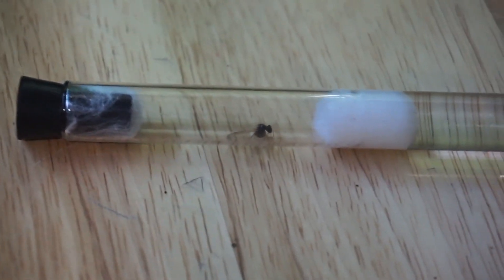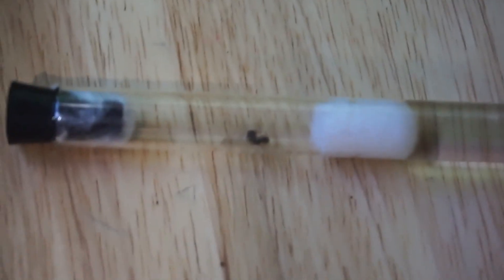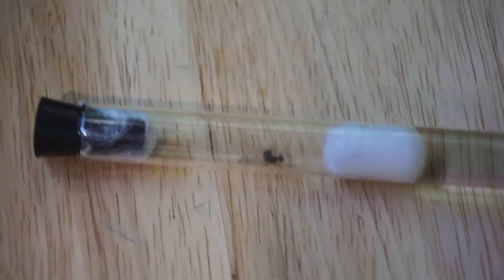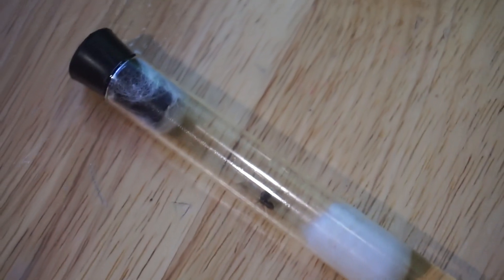I've had this in my drawer over the past couple days so it'll be darker for her. I just took her out for this video so I can show you guys. You can actually see my test tube setup right there. You can see the queen ant — she actually dropped one of her wings, which is a good sign. She does have a huge batch of eggs, and she has been taking care of them. She hasn't been eating them, which is also a great sign.